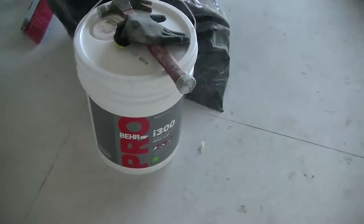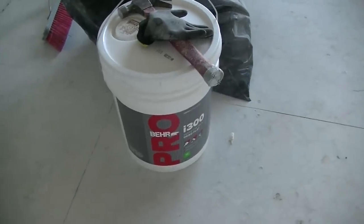Hey guys, guess what it's time for? It's time to start painting! Been waiting for this moment for a long time and it's finally here. The joys of painting, right? But the bonus is that we don't have to worry about any existing trim work, ceiling, or floor — we could just spray paint everywhere. Being careful of the timbers though, that's the only thing that's finished. I'm going to get started in the bathroom area so Brian can get to work on that floor as soon as I'm done.